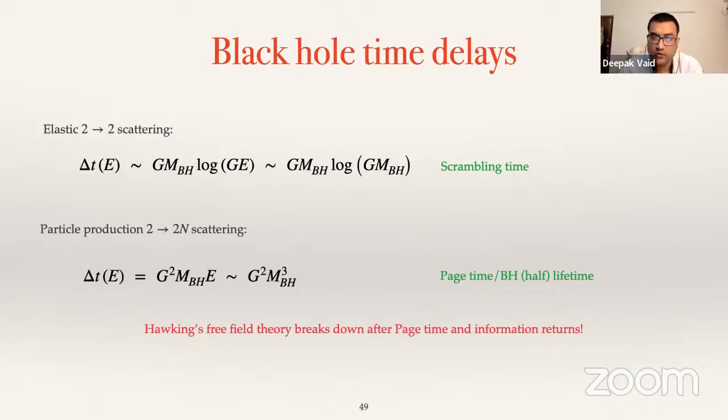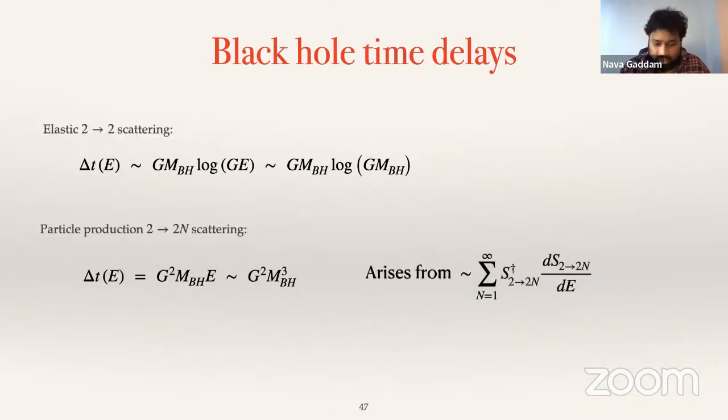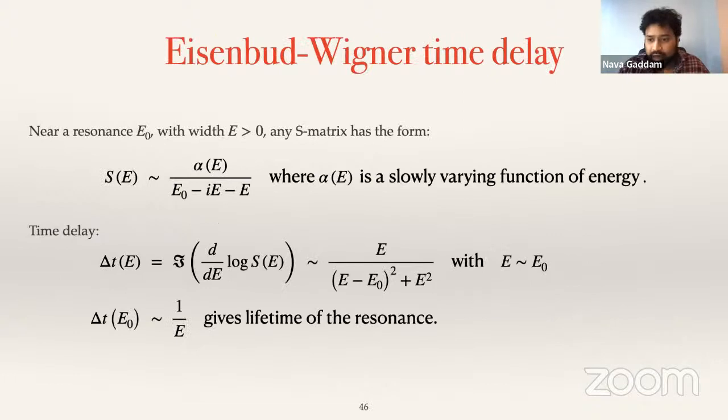Again, just want to ask, how do you get these expressions from what you showed previously? I take the scattering matrix and I apply this time delay formula. So I explicitly computed the scattering matrix from the Feynman diagrams, and then I just plug this formula in. Okay, so this energy E is what you get from that computation. Correct, because the scattering matrix has a Mandelstam variable S, which is E squared. Okay, thanks.